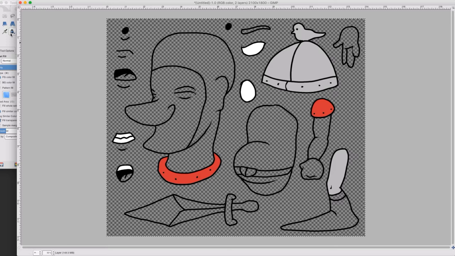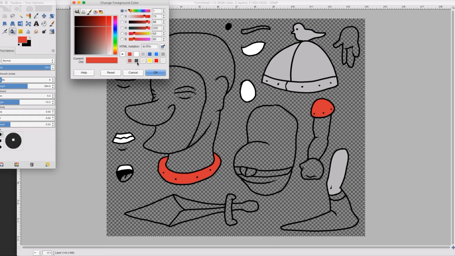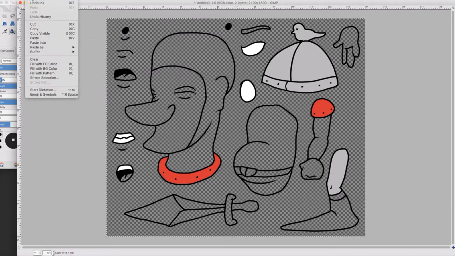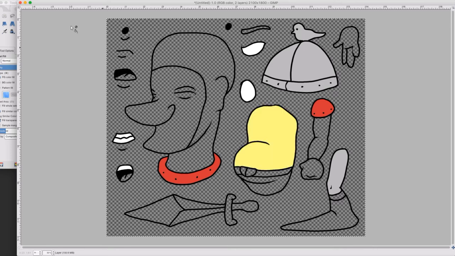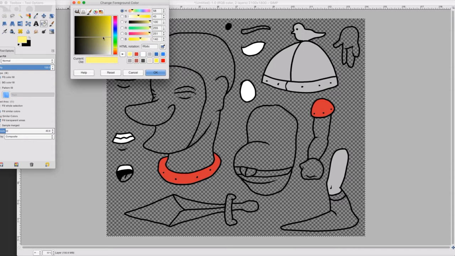So then the yellow will go not too bright yellow. That's good right there. So we'll just, what I'll do is I'll just paint this in yellow. Let's see, is that a good yellow? No, it's too bright. I need a little more orange. There we go. That's the color I was going for.